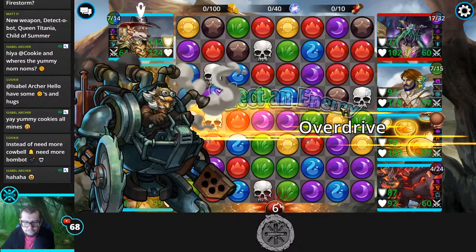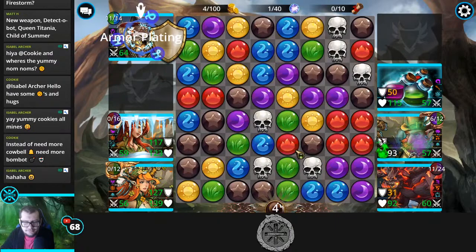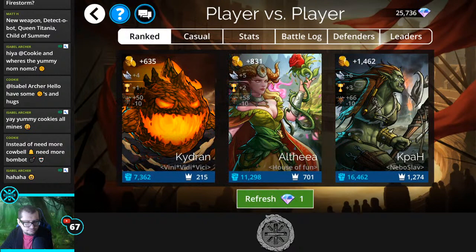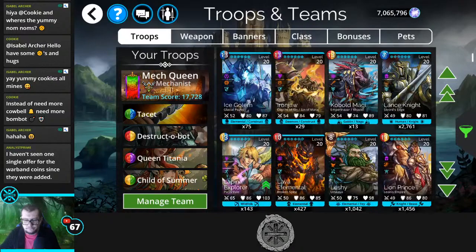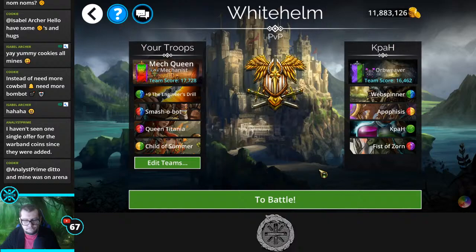Oh, no, it died already. That was quick. Oh, did I put the wrong one there? I think I did. That's not the explodey one. I want the explodey one. Let's see. Where's the Smashobot? I'll try it this way. Alright, there we go.